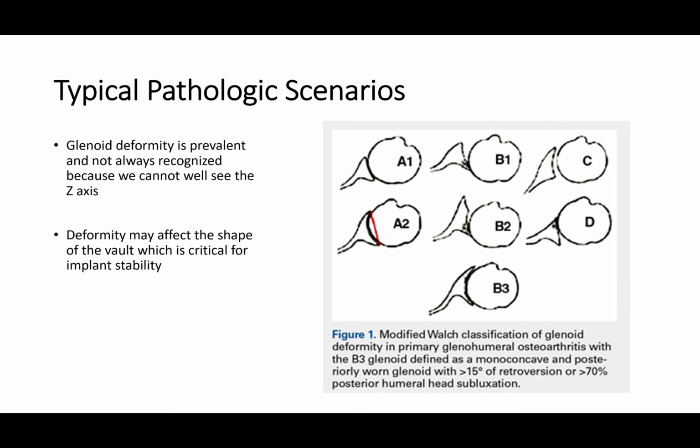The deformity may also affect the shape and depth of the glenoid vault, which is where implant fixation is achieved. We are also learning more about the limits of version correction through corrective reaming and the potential negative impact of subchondral bone violation to long-term glenoid implant stability. And with all these factors in mind, the more information that we have to accurately balance version correction, implant fixation, and bone preservation, the better we will be able to neutralize the pathologic forces that lead to both pathologic wear in the native glenoid as well as potential glenoid implant failure after shoulder arthroplasty.